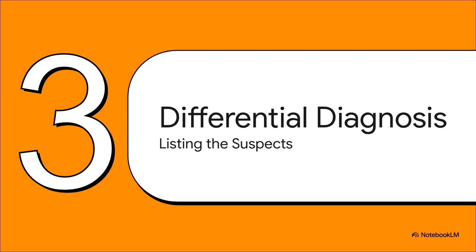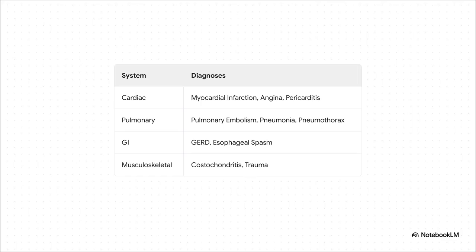All right, so we've gathered all our clues from the history and the risk factors. The next step is to act like a detective and draw up a list of suspects. In medicine, we call this the differential diagnosis. It's basically our lineup of all the possible culprits. And as you can see, this list of suspects can be really long. I mean, it could be the heart, right? A heart attack, angina, but hey, it could also be coming from the lungs, maybe a blood clot or a collapse, or it could be something totally different, like the GI tract. Think severe heartburn. It could even just be inflammation in the rib cartilage. The real challenge is figuring out which one it is, and fast.